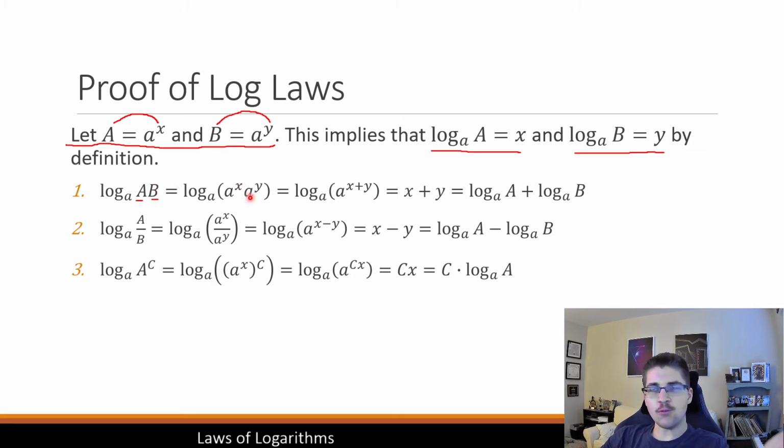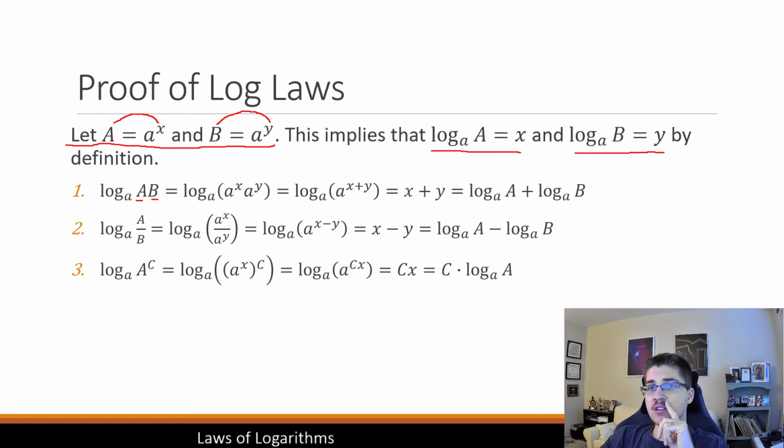Well, why is that helpful? Because if I have exponential expressions to the same base, it will change to a sum of the exponents, right? By the rule of exponents, a to the x times a to the y results in a to the x plus y. It's like if you had a squared and a cubed, that would make a to the 5th. You would add those exponents together. And again, the reason why that's so helpful is because we have the product of those two things as a singular exponential expression now, and it has a common base with the logarithm. That was the logic behind choosing both base a.